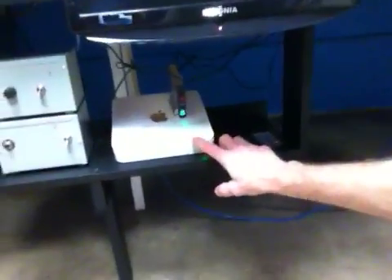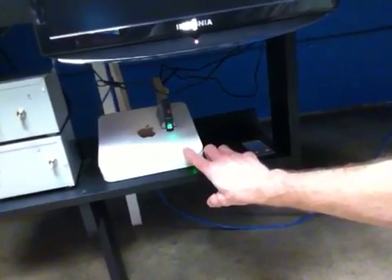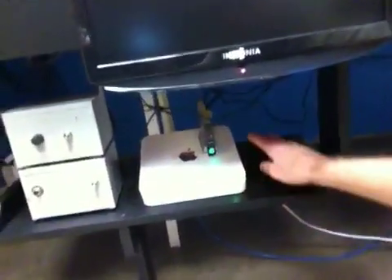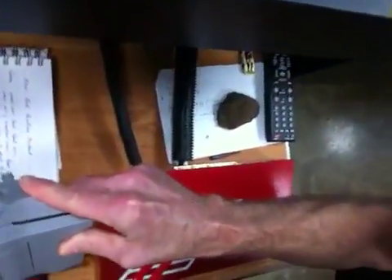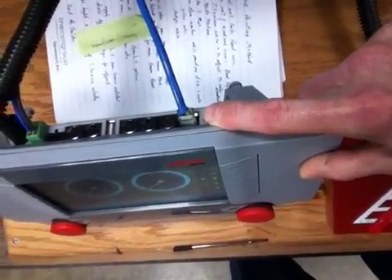The other item you'll need is a wireless router. I used an old Apple base station to create a wireless network just in my train room. This is not connected to the internet — it's only used here. I have an Ethernet wire going from one of the outputs on the base station to the Ethernet input on the Markland Central Station.